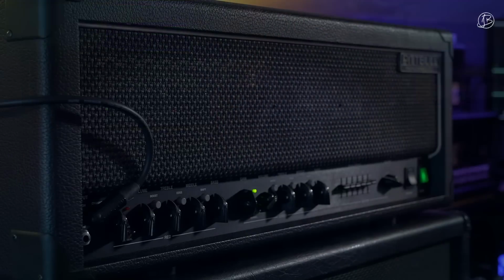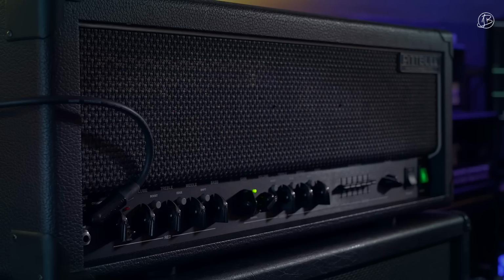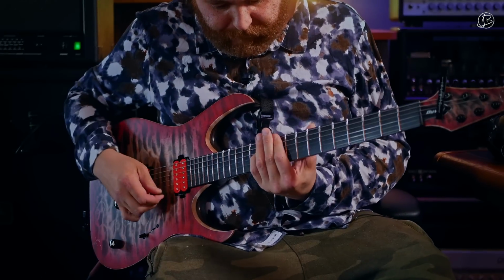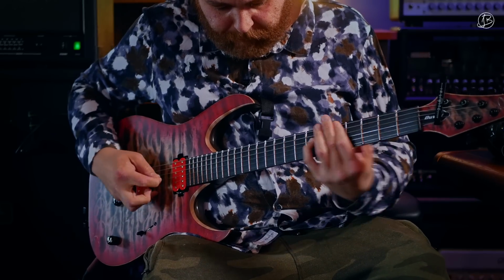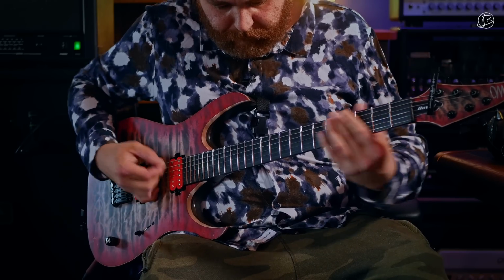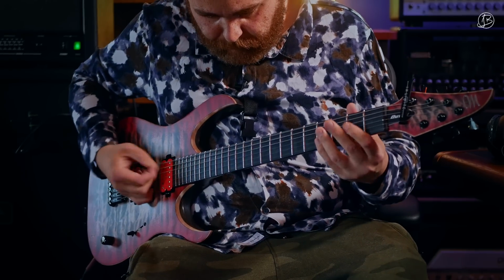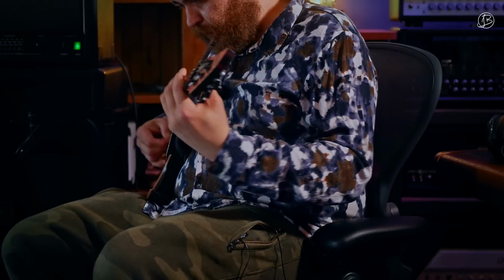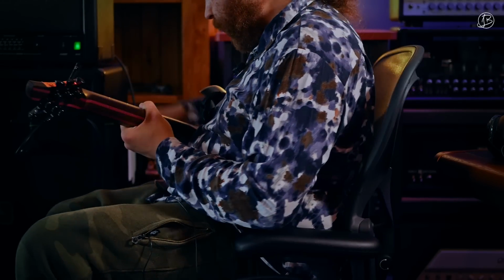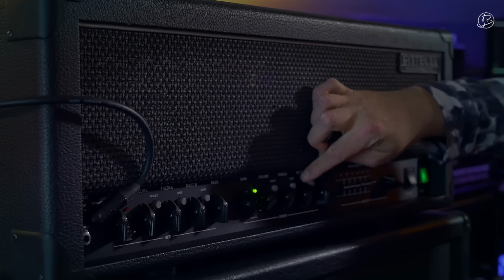Sounds absolutely incredible. Right, let's turn on a pedal and see what sort of territory it gets me into for the green channel. Sounds amazing. Right, let's try and refine it a little bit more. So I'm just going to add a little bit of treble, maybe a little bit of mid.